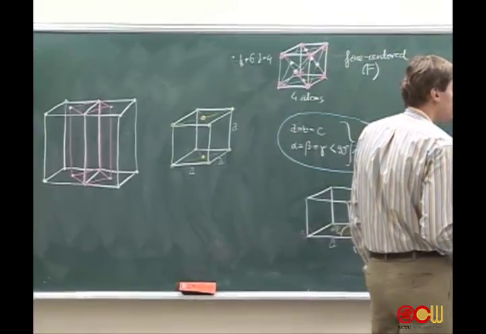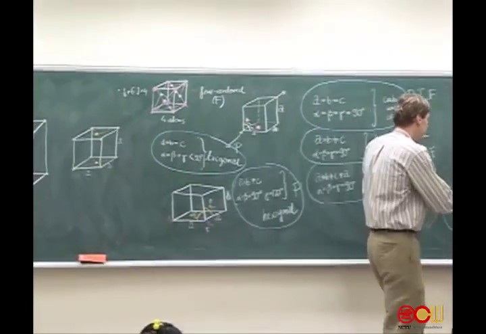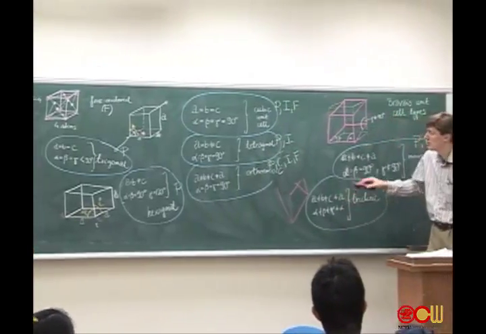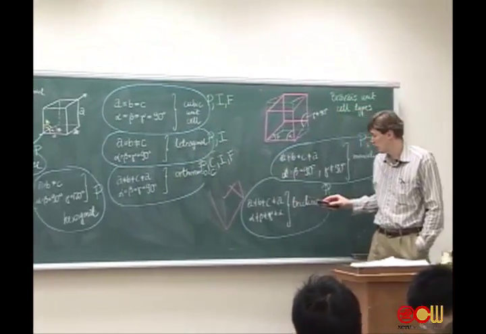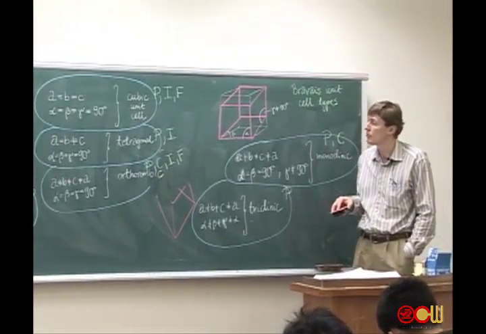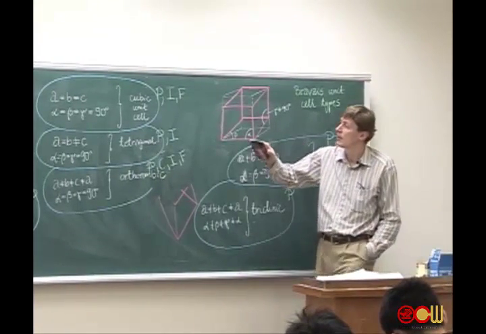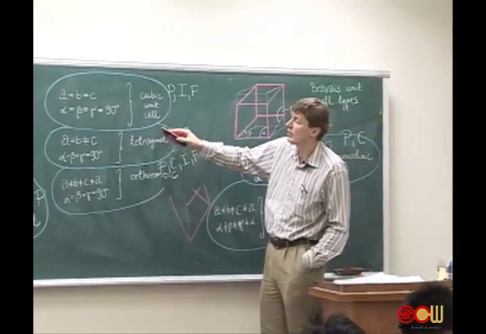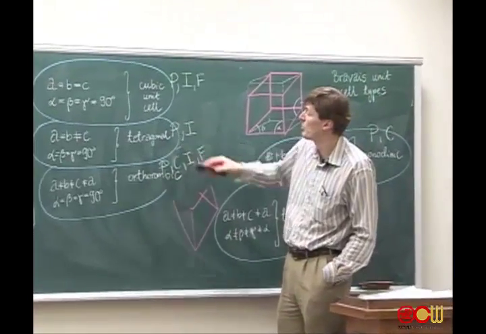And it turns out that for the triclinic, you can build all of them, P, C, I, F, always using a primitive one. You can always choose a primitive one that is building all of them. Similarly, like for the tetragonal one, the centered one was built by the primitive one.